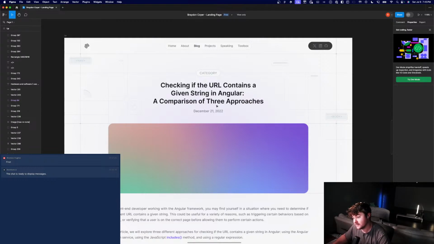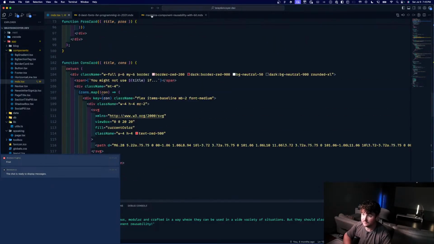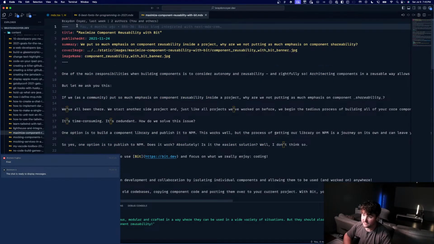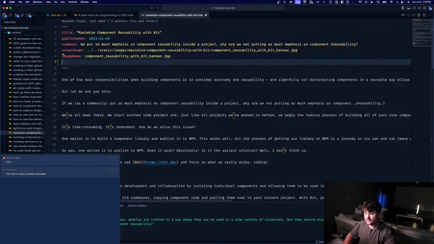article and add a property to our front matter, which is just this up here. If I go back to our article, everything within these dashes is just front matter. It's just meta information about the article that we're publishing. So you can see we have different things: title, publish at, summary, cover image, image name, which is a little redundant. We can probably refactor this. But we could add a new one here called category.